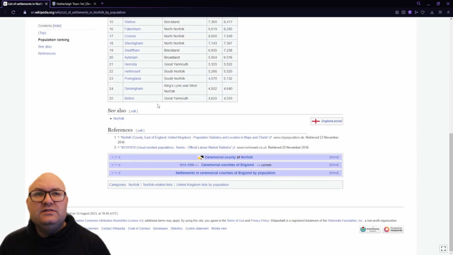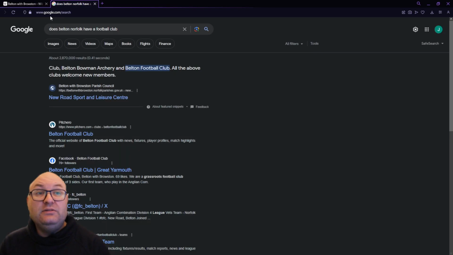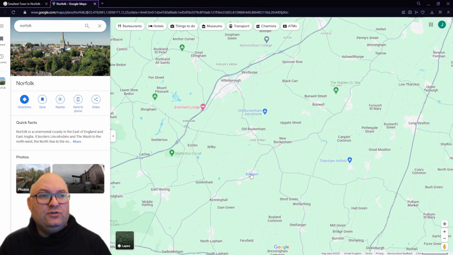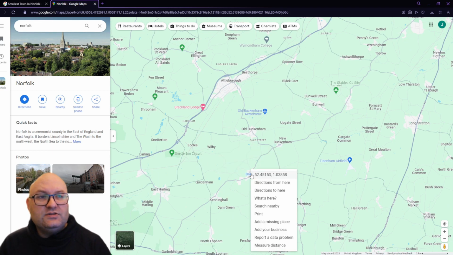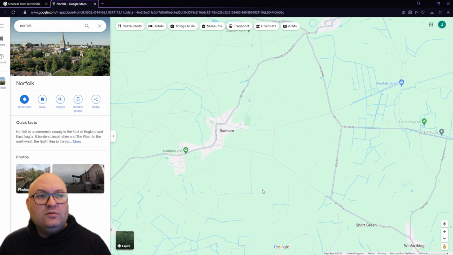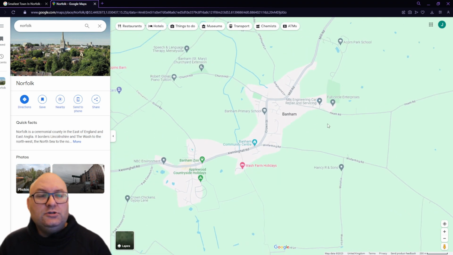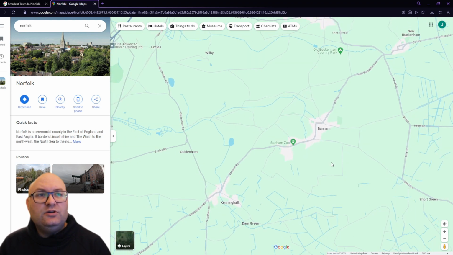Smallest places in Norfolk. So Belton is the smallest settlement, apparently. Do they have a team? They do have a team, so we can't play as Belton. So let's have a look. Let's Google map it. Let's go for somewhere south. What have we got here? So Banham. Let's look for somewhere around here.